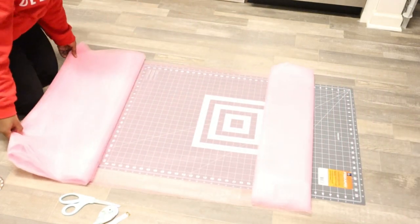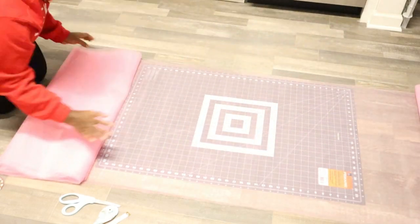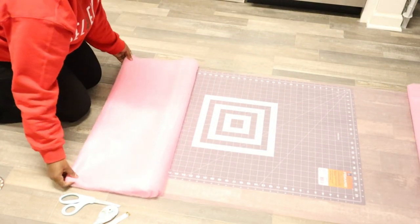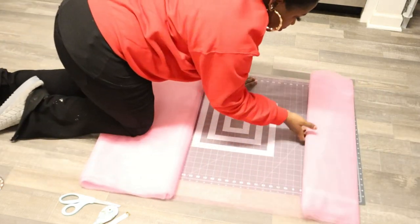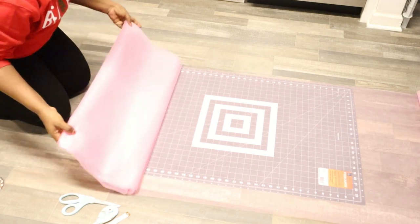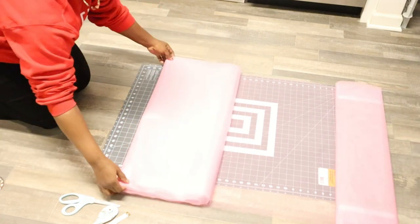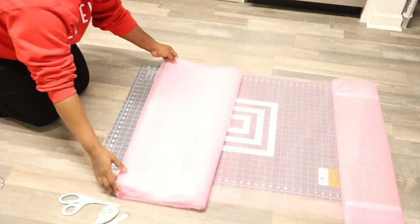Valentine is here, so I just decided, you know what, I'm gonna make a Valentine tutu. But I don't want to go for red, because that's the universal color. I just wanted to go for something different, like a pink. Then I can incorporate red in it. I don't want the major color to be red, basically.